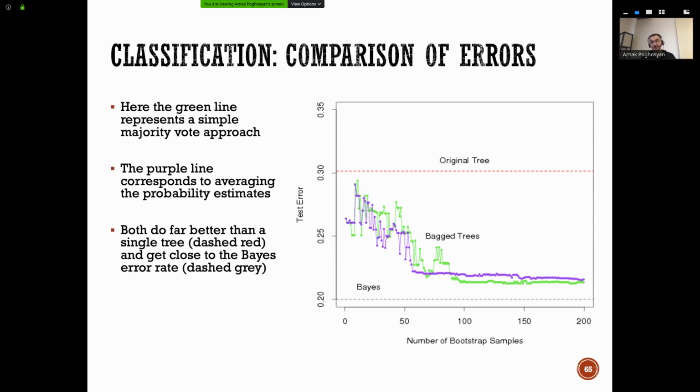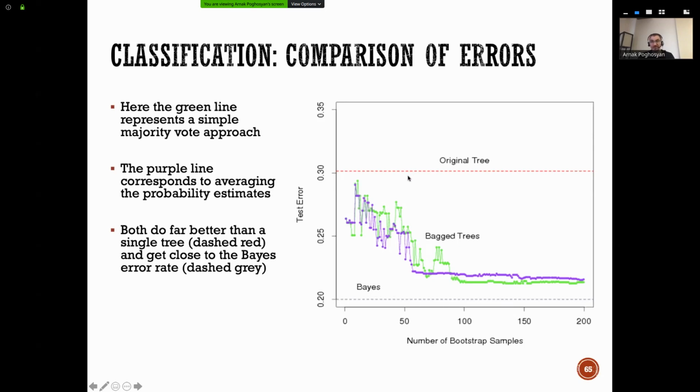Okay, thank you. And you always can compare with the prediction that you have for a single decision tree. You have this red dashed curve, and you have the corresponding error 0.3. Then you can apply the corresponding bagging and see, is it reasonable to apply bagging or no? You see that this value 0.2 is the best that you can get based on the Bayes classification. So our bagged trees are very close to this Bayes approach.